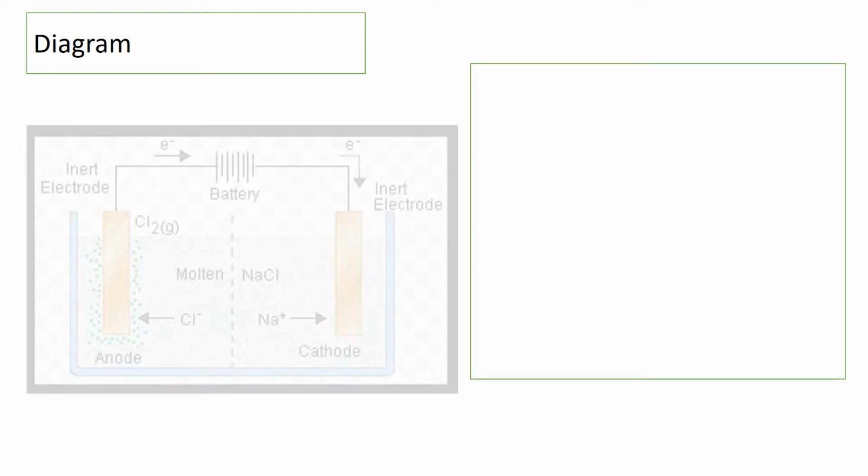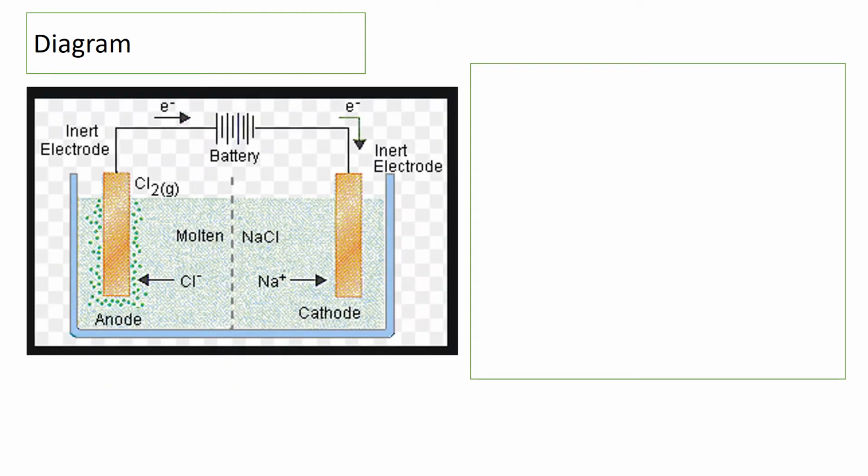So, the diagram. Now, you do need to make sure that you've got this clear in your head. Anodes are positive and cathodes are negative. Therefore, the positive ions move to the cathode and the negative ions move to the anode. Now, sometimes when we look at this in industrial applications, the outside casing of my electrode is made of a different material, but let's not worry about that at the moment. We will go into that in a bit more detail in a minute.